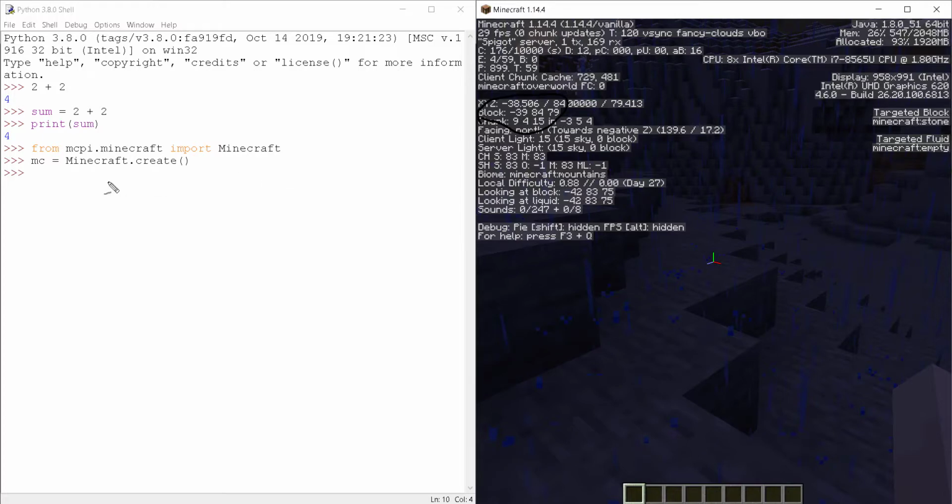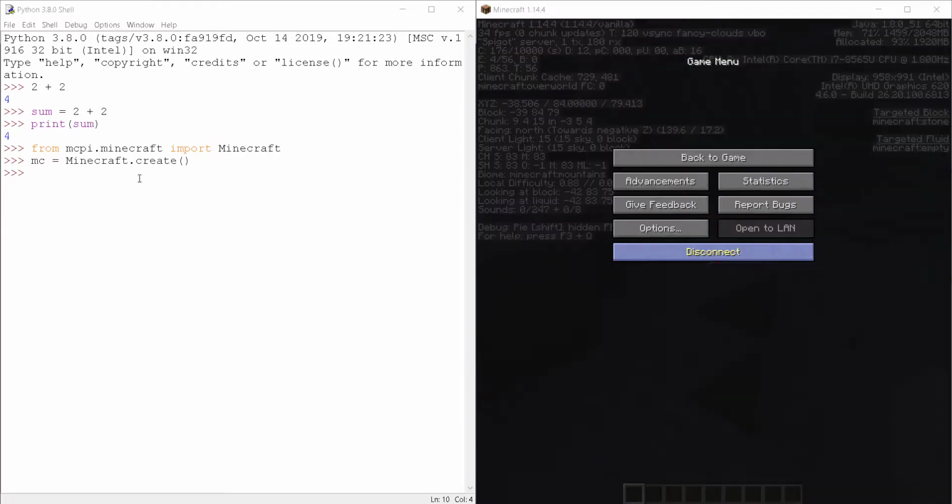So let's go ahead and create some variables to store those values. So X is -39, Y is 84, and Z is 79. Great.